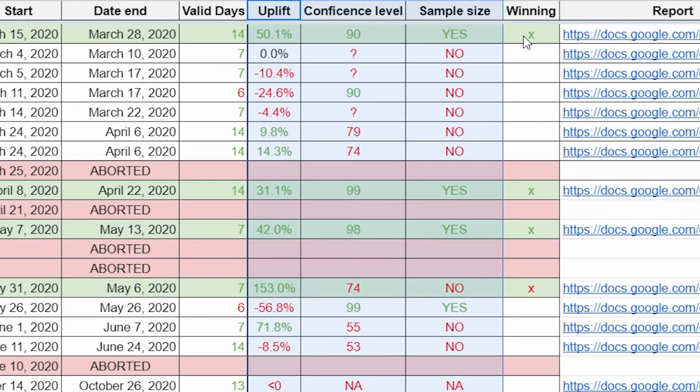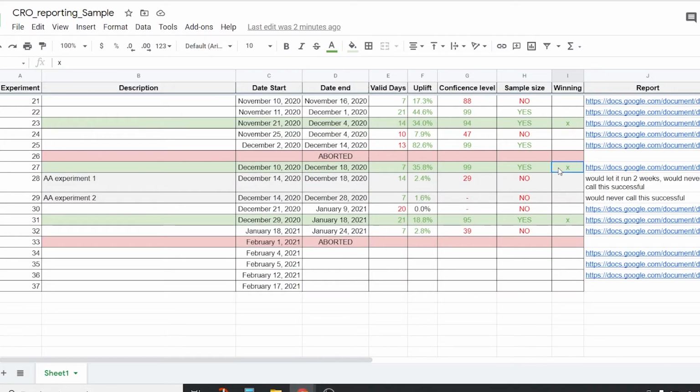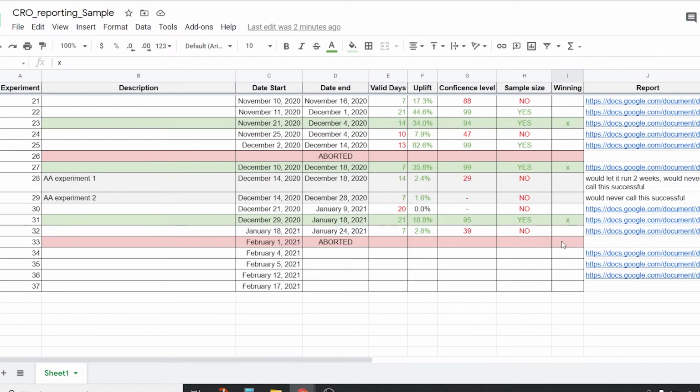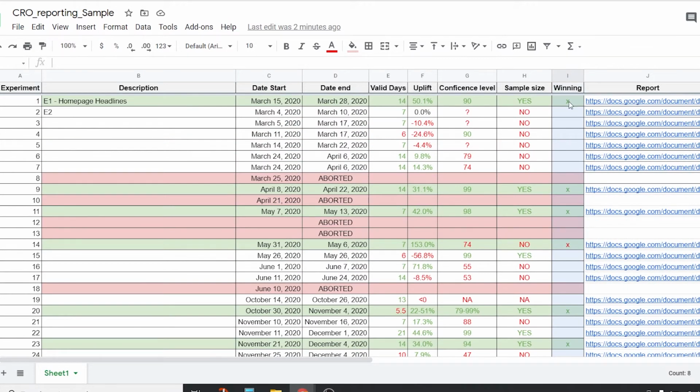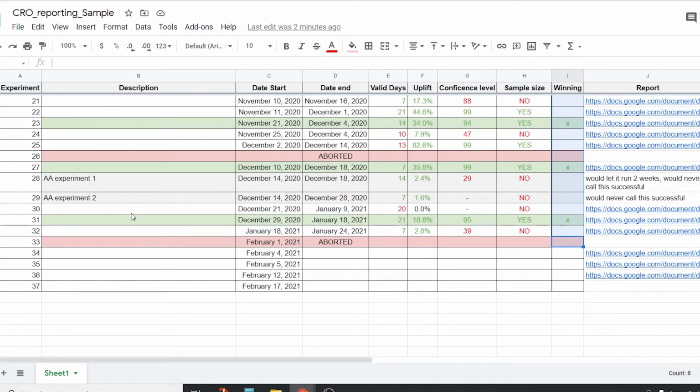And then last, you write if the test was winning or not. So based on your uplift, confidence level, and sample size, you say yes, it was winning, or no, it wasn't winning. At this point, you see that I have an X for every winning test, and I see that I have 8 X's here, and I have 30, well, these were AA tests, so 31.